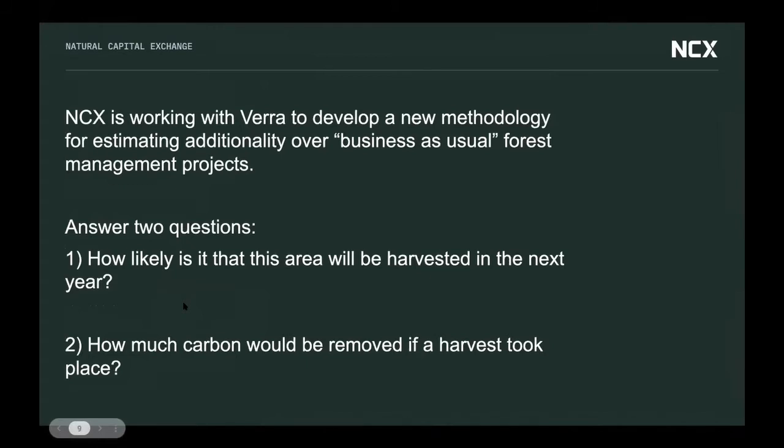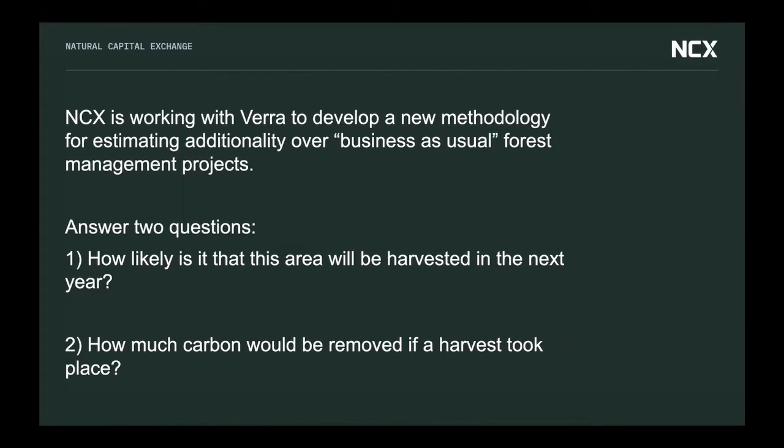So we've been working with Verra, who's a third-party carbon certification body, to develop a new methodology for how to do carbon accounting through the framework that we are using as a company, which includes, you've probably heard discussed, our process is built off of one-year terms, which is extremely novel, and carbon that's deferred from a harvest for 1 year can be essentially converted to how much carbon that would be over 99 years or longer, just through a series of mathematical equations. So that makes it possible for us to enroll landowners in a 1-year term and quantify the impact of that project for 1 year, but also over a larger time scale.